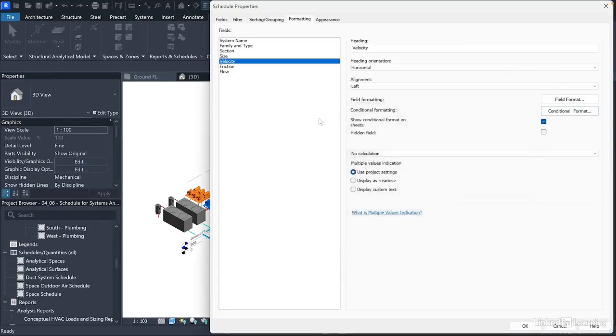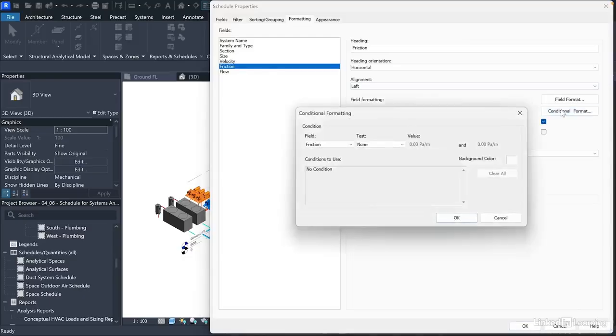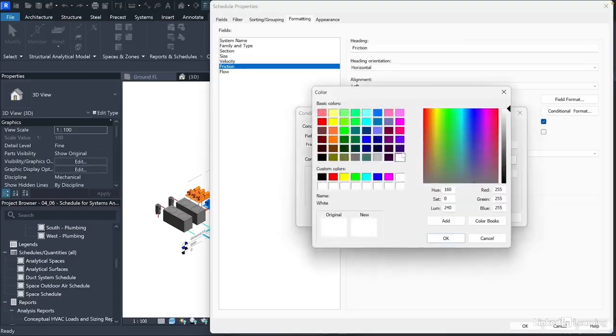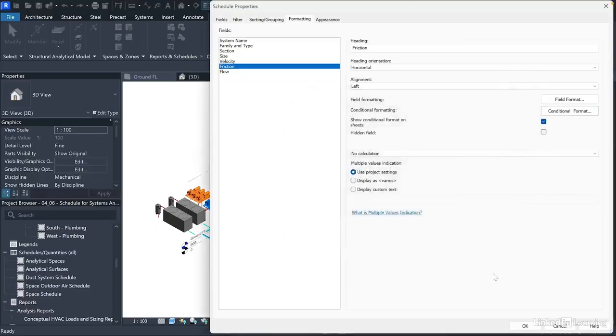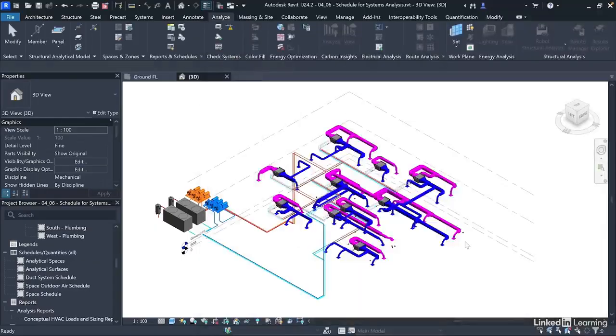Then for the friction, we want to do the same. We want to highlight the ducts that are not between 0.6 and 1.0 Pascal per meter for the friction. I want to highlight them in red as well. So when you're done, click OK to generate the schedule.